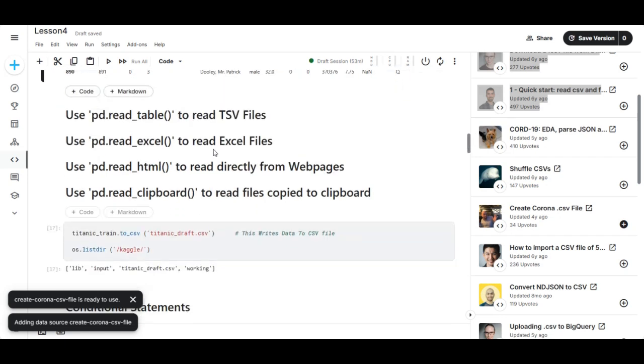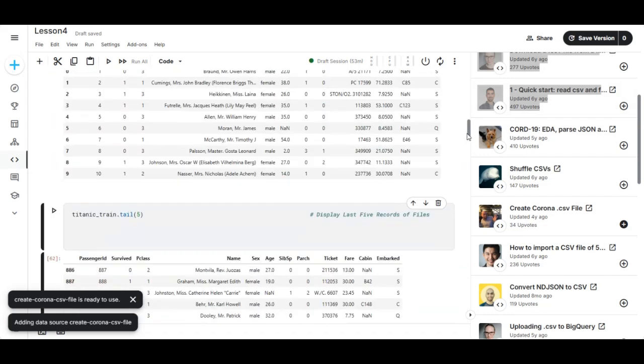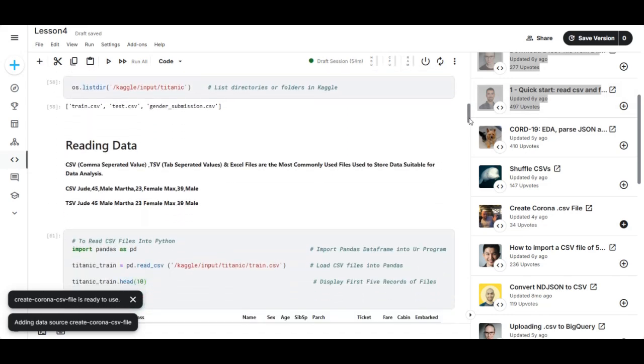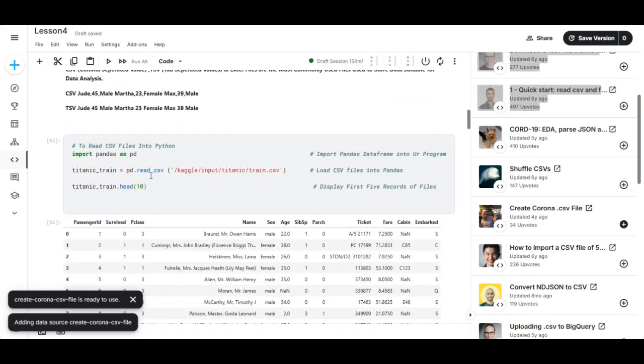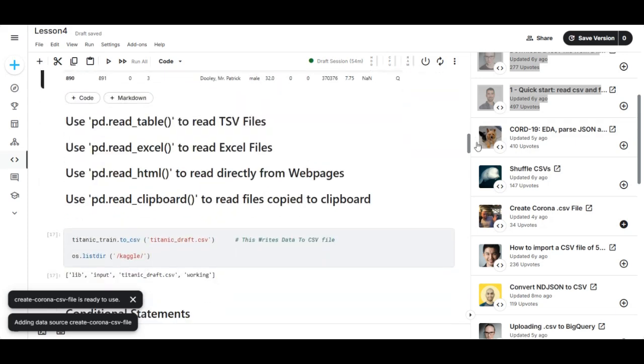When we were trying to read the CSV file with pandas, which code did we use? We used pd.read_csv, if you are reading a CSV file, a comma separated file. Now there are other kinds of files which you may need to read. If you want to read a TSV file, you use pd.read_table.